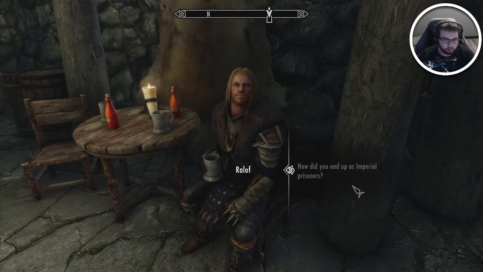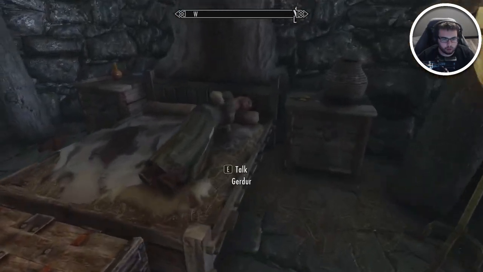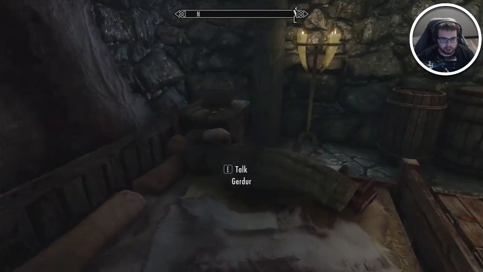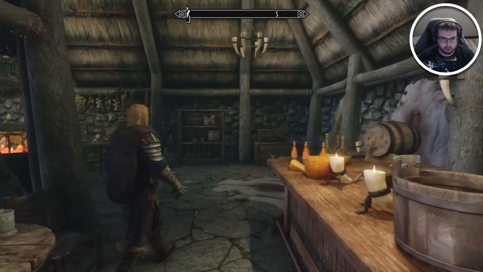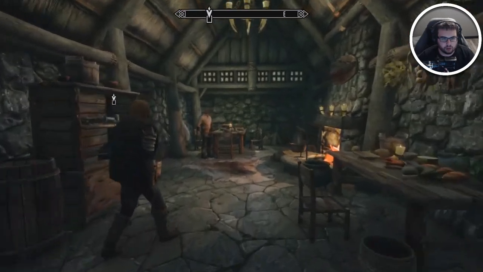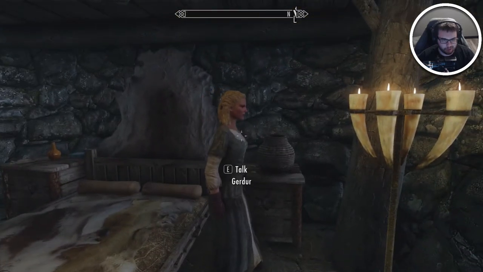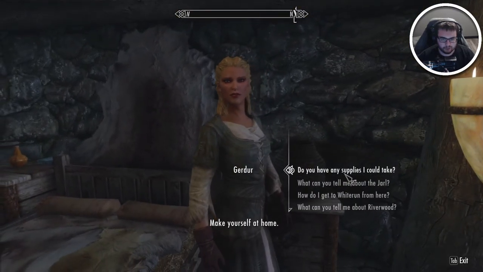Okay. Forgot to sound like Fallout 4. I'm going to rest up here a while before heading to Windhelm. You're careful. I can just sleep in the same bed as you. You're okay with that? Is there another bed around here? There is, yeah. So I gotta sleep with the girl? Guard her. Make yourself at home.